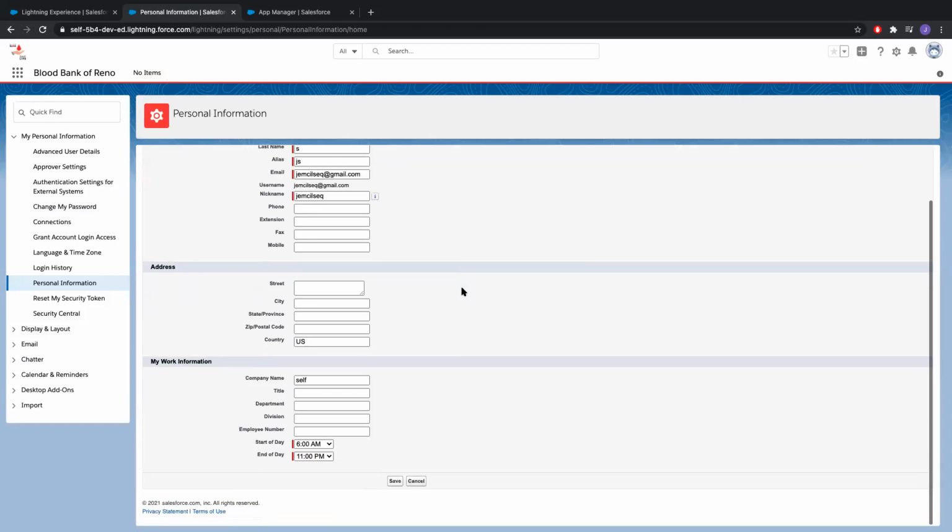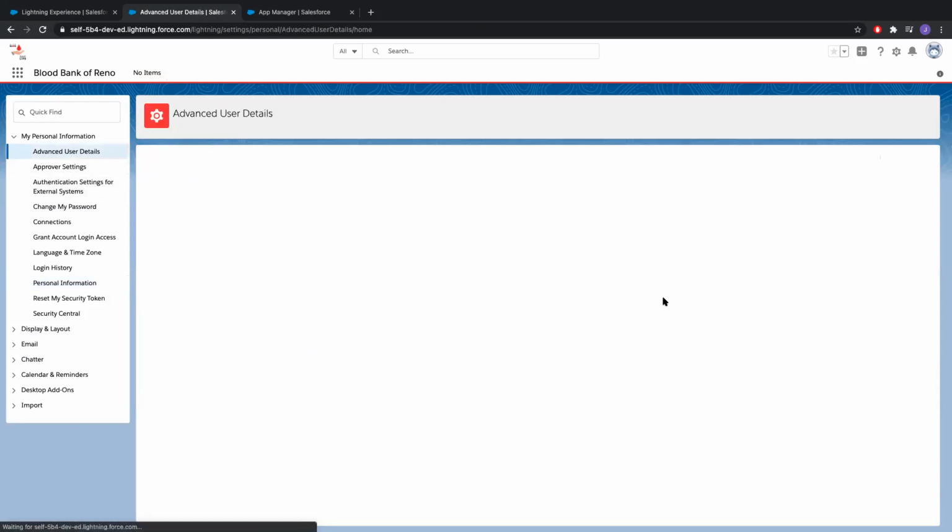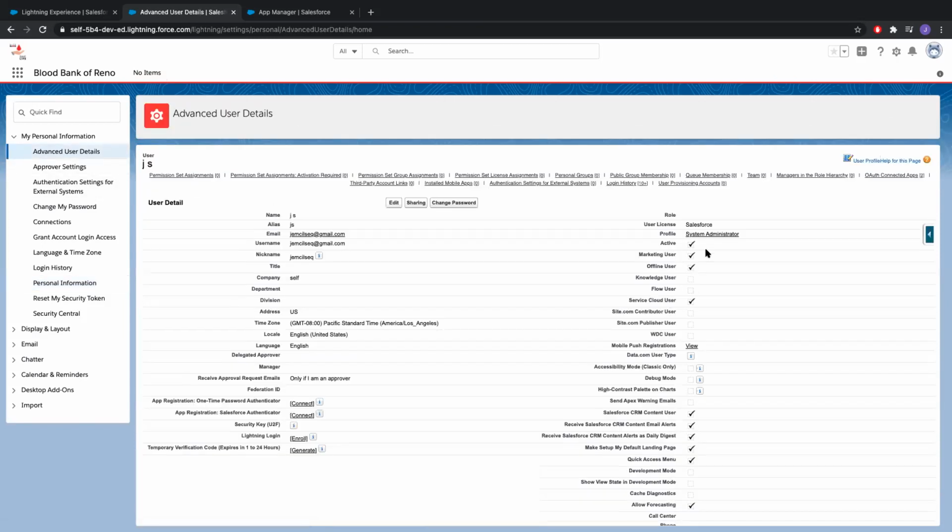Are you system admin? Just click on advanced user details and the first one. She is system admin. Simple things are there, still the tab is not showing.